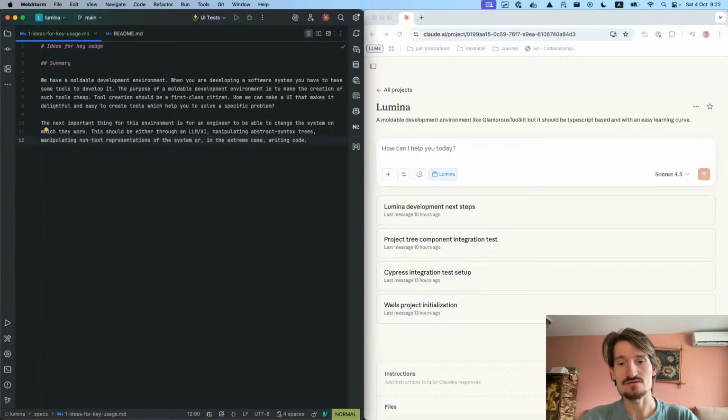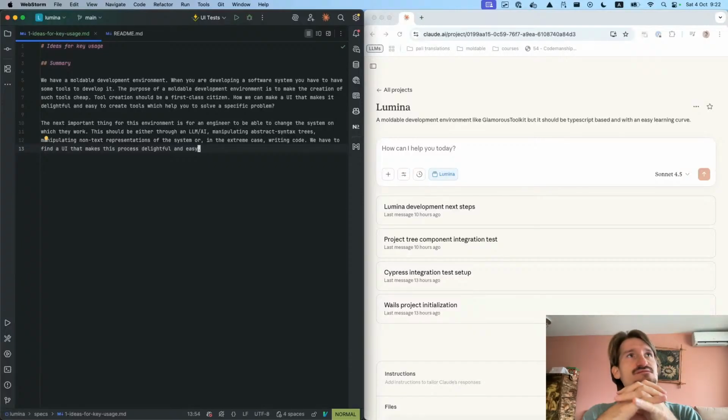So writing code should be the last resort. We have to find a UI that makes this process delightful and easy. So that's it here.